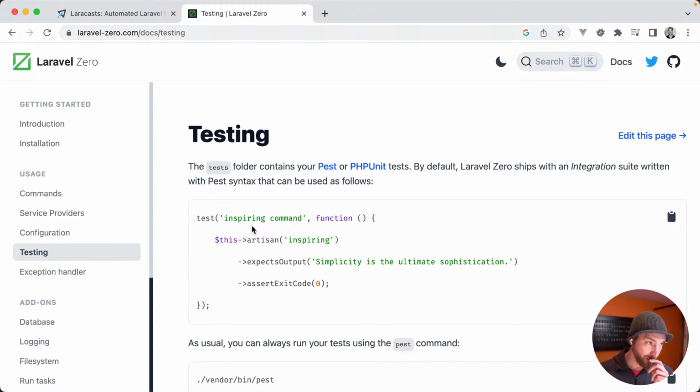So I was taking a look at Laravel Zero's testing harness, or out-of-the-box test suite. And of course, since Nuno built it, it uses Pest. I like Pest. I think I'm going to like it more with V2, and at that point, I will probably use it more often. I really like the spec functional tests that you get with Pest. I think it's less noisy than PHPUnit, but version 2 is not released yet.